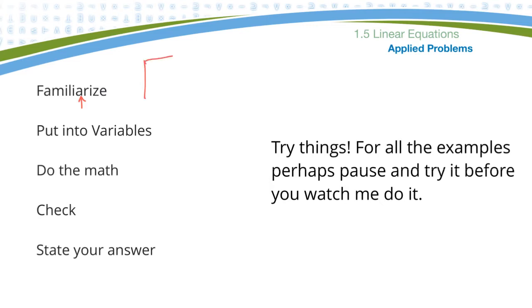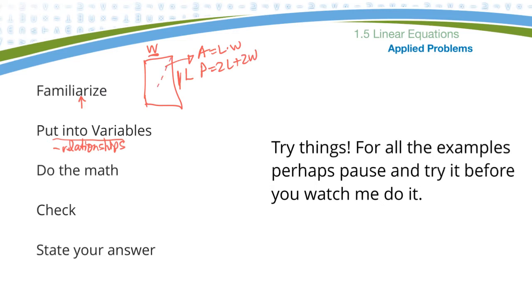First step is to familiarize yourself with the question. So as you're reading it, draw a picture of whatever it is, and start maybe labeling some things on the picture. Put things into variables, and so you might want to put a length and a width on something. Then look at relationships, or what kind of properties or laws govern that shape. So this shape here, it's a rectangle, so I could figure out the area of a rectangle. I could figure out the perimeter of a rectangle.